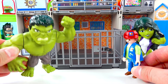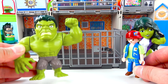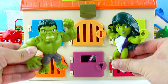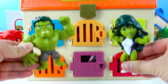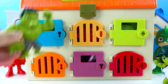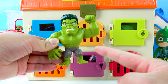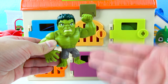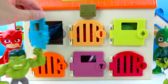No problem — Hulk always here to help! Boys and girls, you can help too! Let's go look for the tiger! Okay boys and girls, we have to help Hulk look for the tiger behind these doors! Look — there's a blue door, orange door, purple, red, and green — green just like Hulk! That's so fun! Hulk, we need to find the tiger! Which door do you like? I like the blue door! Okay, one, two, three — open!